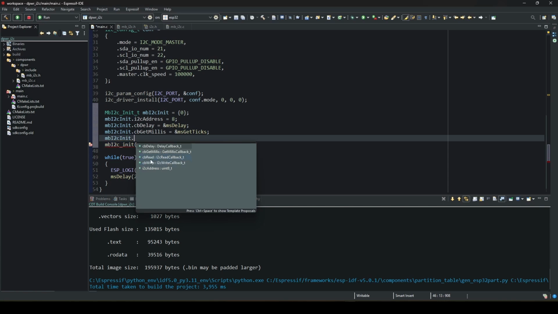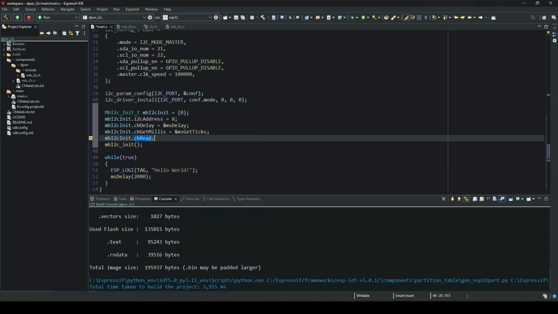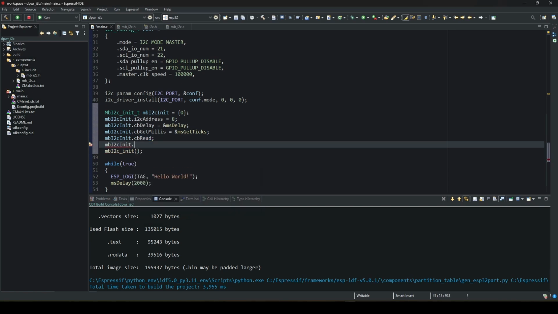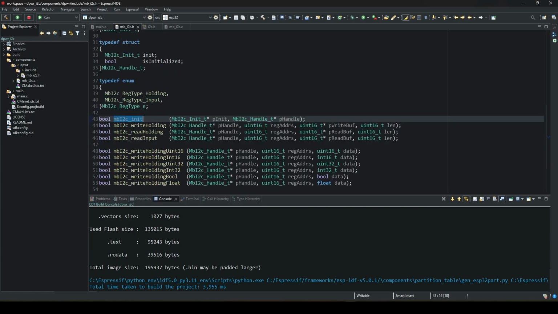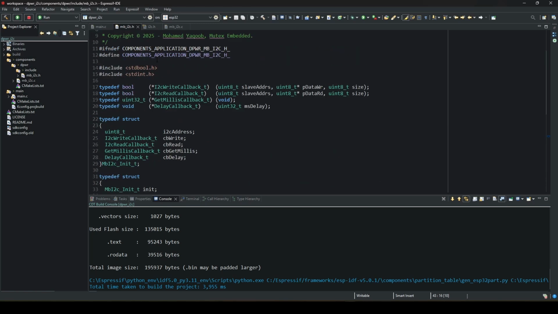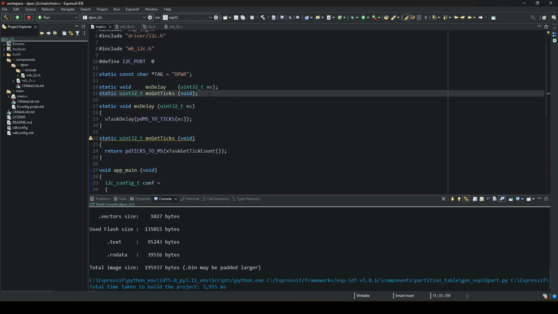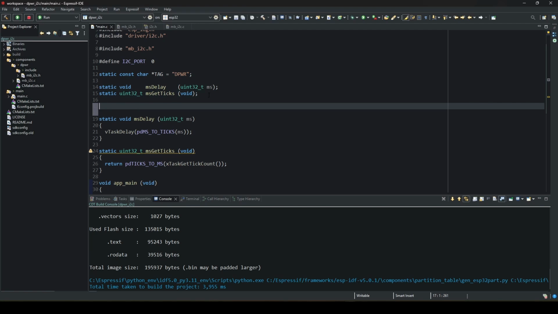Now the last two parameters are the I2C read and write callbacks. The I2C read and write callbacks have the following format. You can open the driver header file and you can see the format for our write and read callback. They have three parameters and they return a boolean. Let's just copy all of them. I'm going to create the function prototype at the top.